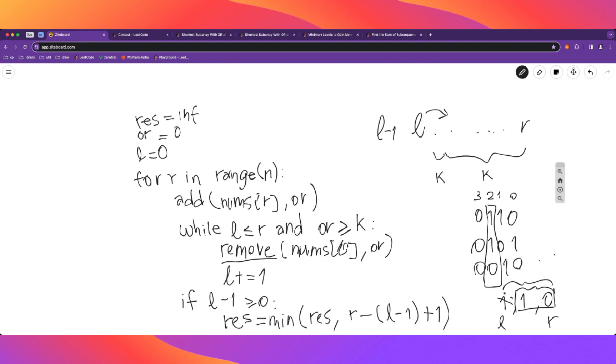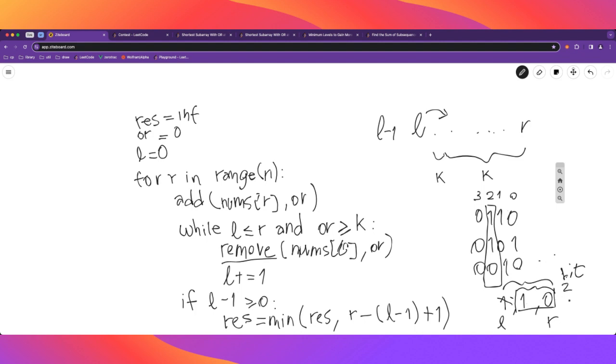And so maybe what we can do is to keep track of this sum in the window. So for each bit we can keep track of the sum of the ones, right? So now for this bit, we said that this was bit 2.